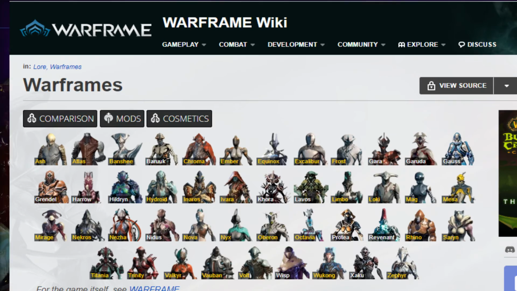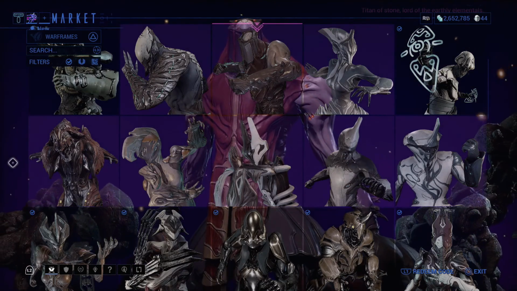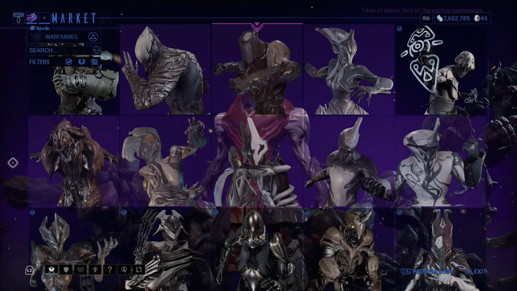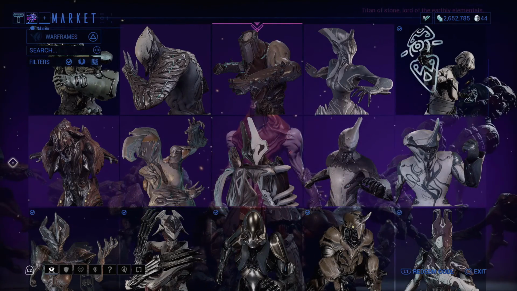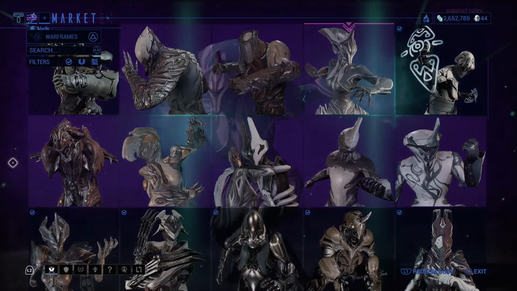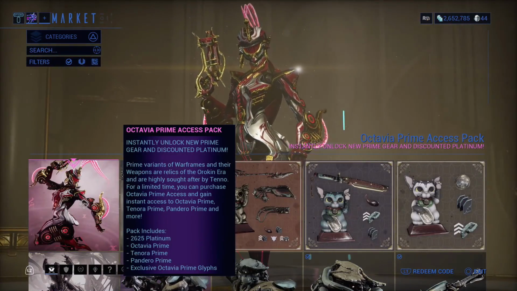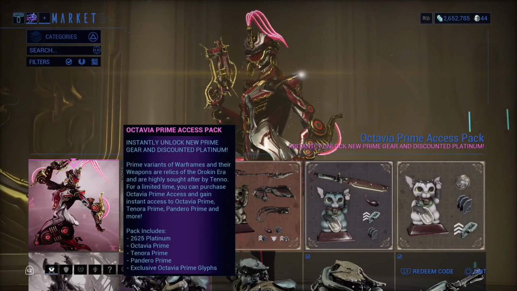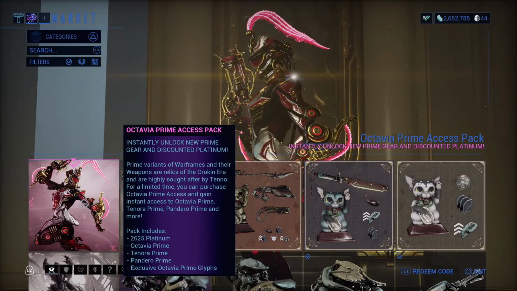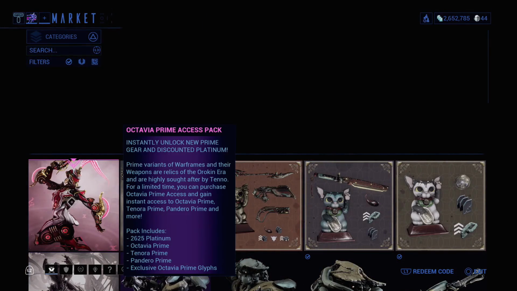Now, what DE does in terms of releasing primes is it's female, female, male, male, female, female, male, male. And that's the pattern that they use in terms of releasing. So we just got Octavia Prime, as of I think 5 days ago or something like that. So the next Warframe to come out, and the one before that was a male, it was Nezha, if I remember right.